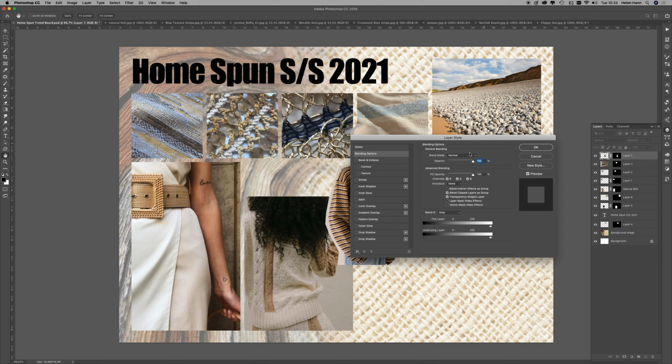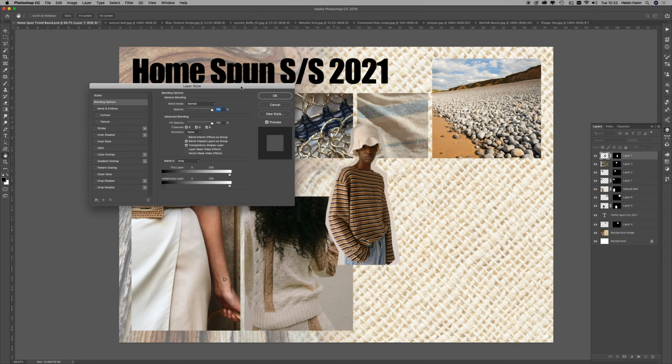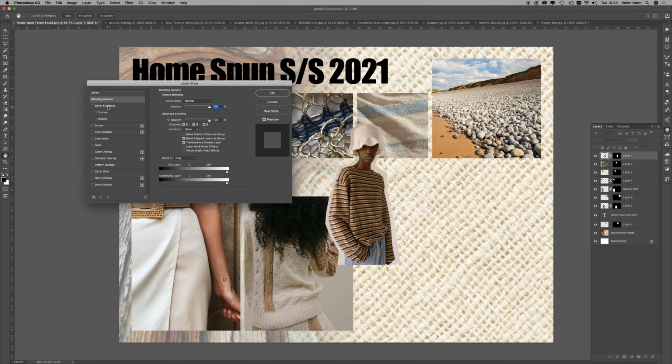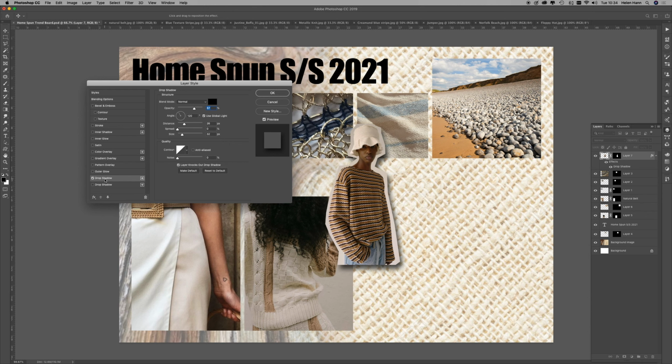we get our layer style panel coming up, and we've got the same choices that we would have as if we went to the effects button down here, and I'm going to add a drop shadow. So I'm going to click on drop shadow.